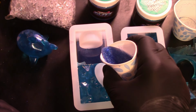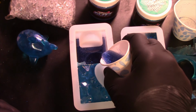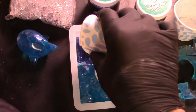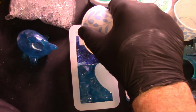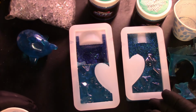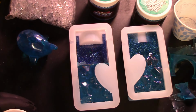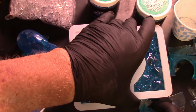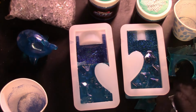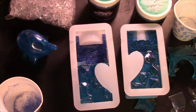Oh, this is pretty holographic glitter. Yeah, I'm definitely going to have to mix up more. But I definitely like that effect here. But if I put in more, it's going to want to come down here and fill up everything. So I may lean it forward a little bit like that. Since I got this corgi, I can. Is that enough? Okay, corgi's going to help hold that one. I think this one's going to be blocked off enough because this one was deeper than that one. Anyway, I will mix up some more resin and get back to you.